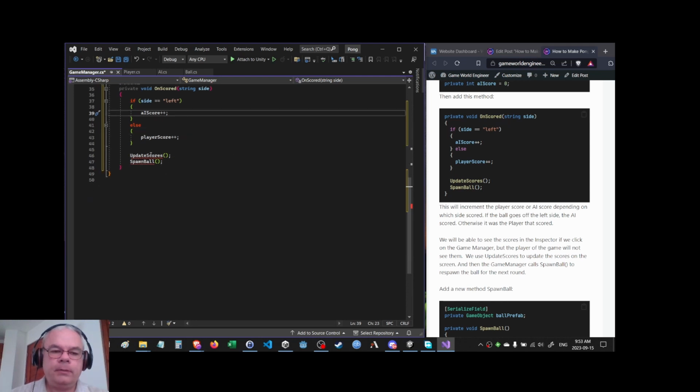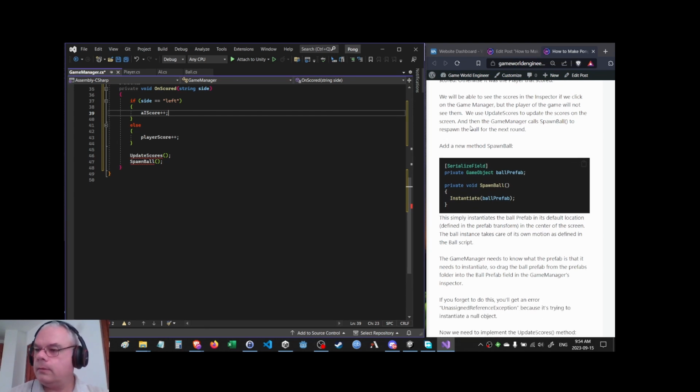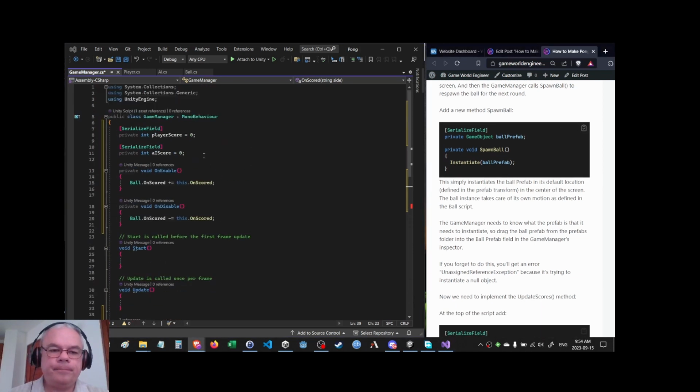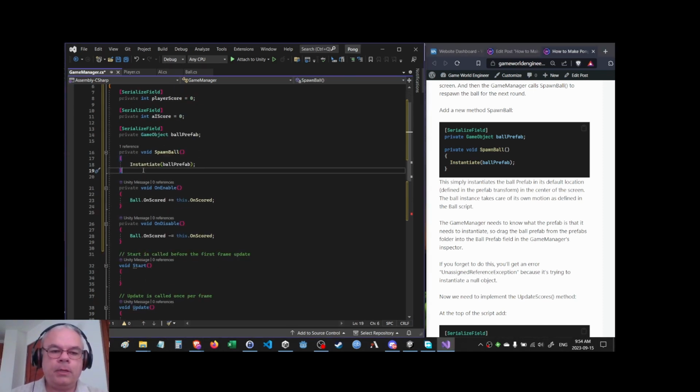Then we're going to update the scores and spawn the ball, which we don't have implemented yet, so we need to implement those. We'll add a SpawnBall method, which will instantiate the ball prefab.